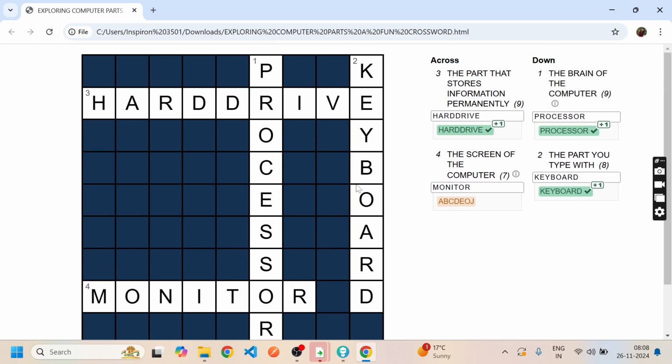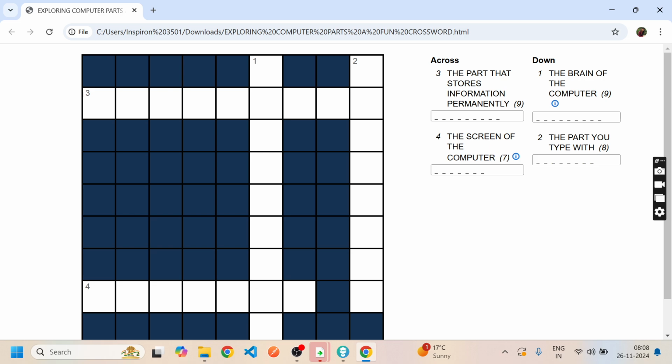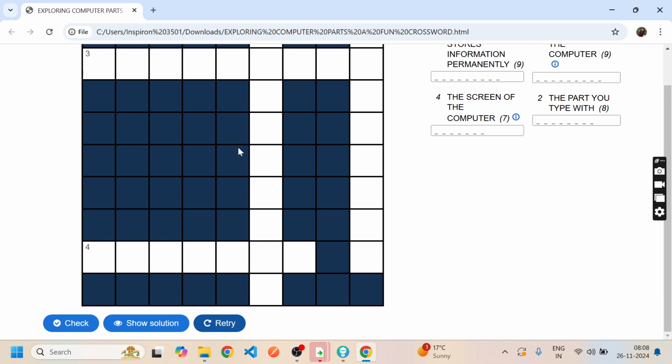If student want to reattempt this exam, need to click on this retry button and again ready for the exam. Next, we can reuse this file. Students can reuse this file multiple times.